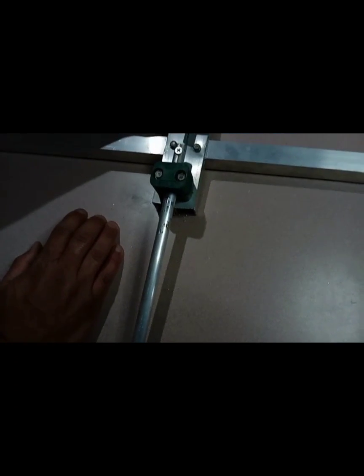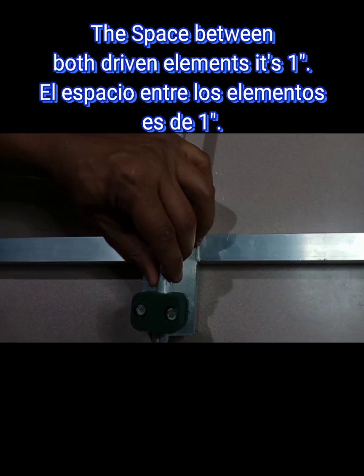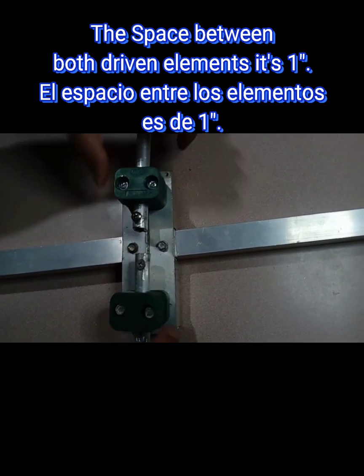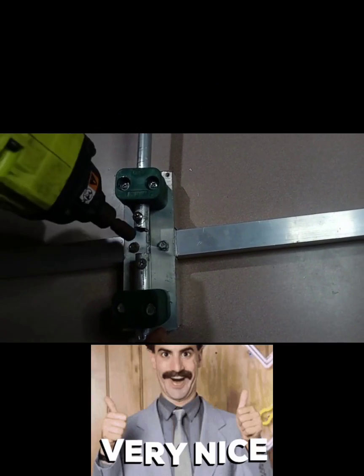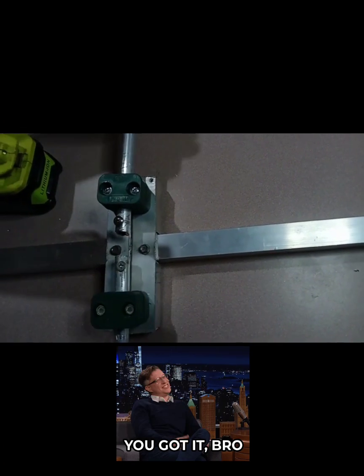So the space here is going to be one inch of space between them — remember, it's going to be one inch. Tienes una pulgada de separación. And if you have to tune it — o mientras vayas tuneando, si tienes que tunearlo — you go and tune it here, sueltas aquí, lo pegas.